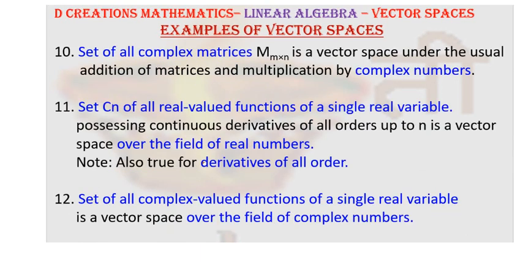Similarly, set of all complex matrices, m rows and n columns. So, m by n that is the order. That is also a vector space if the usual addition of matrices is defined. We have covered matrices in great detail. Those of you who are not very confident, please look at all the videos.